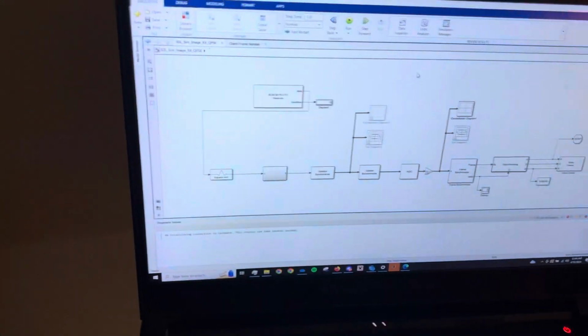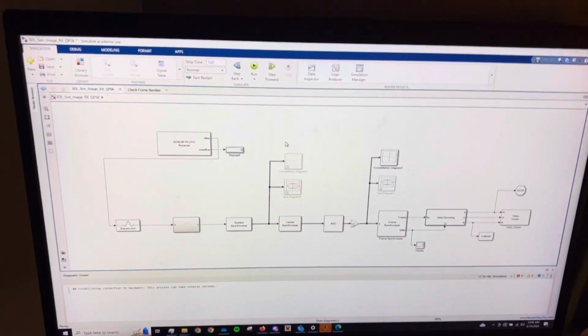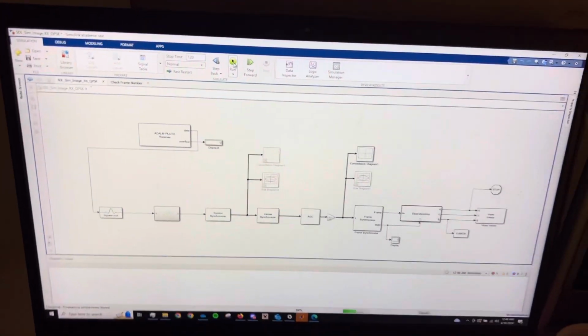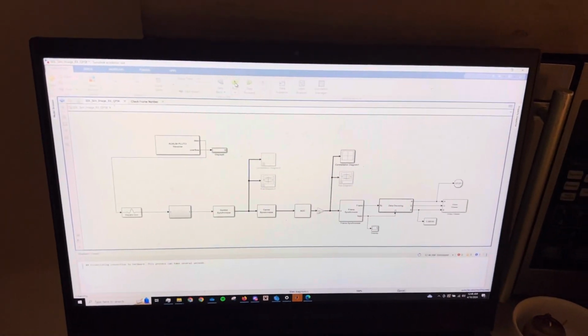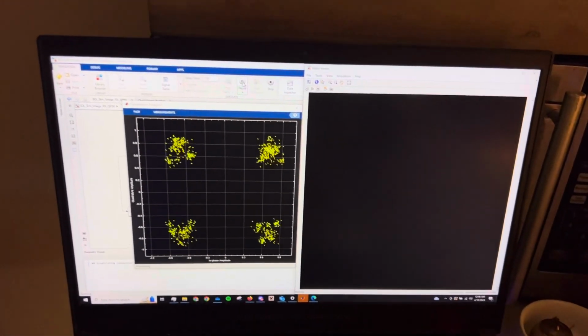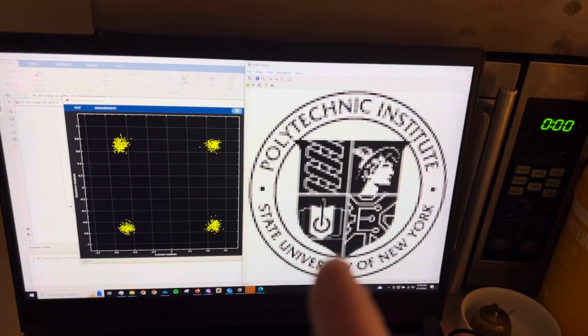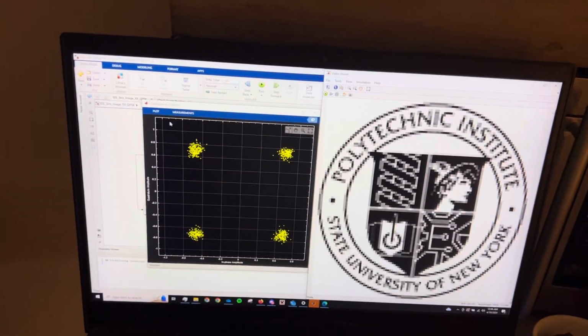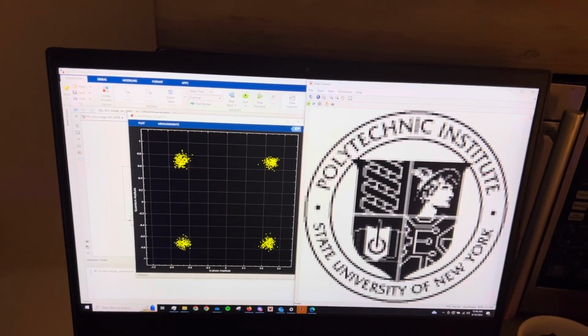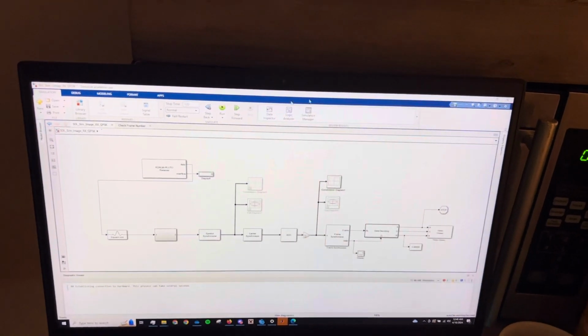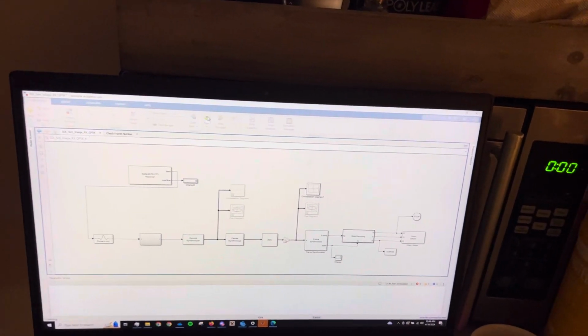So the receiver will be on the other side of the dorm at a somewhat realistic distance. I'd say it's about 20 to 30 feet. Here we have the receiving SDR at the other end. For demonstration purposes, I'll start off with running it to see that we get the picture on the other side. So here is our constellation, and boom, we got the picture. And then, once we get the picture, the program stops. But if we just clear everything, run it again, we should get it again.